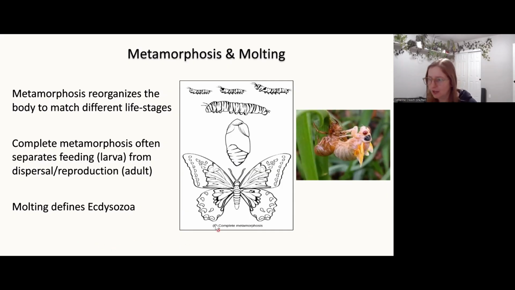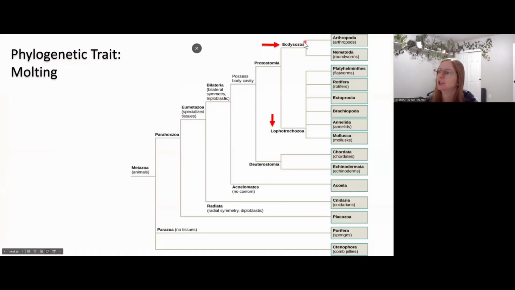It becomes a full exoskeleton. There's also incomplete metamorphosis. In incomplete metamorphosis, things like grasshoppers, they change body form and shape, but it's not so drastic as complete metamorphosis. So a baby grasshopper looks very much like an adult grasshopper, whereas a baby butterfly does not look anything like an adult butterfly. Check out this on our phylogenetic tree. These are the two groups that are going to do molting. We have our arthropods and our roundworms, and everybody else is going to go into this group here. So they're not doing molting, but there may be other changes in their body form.